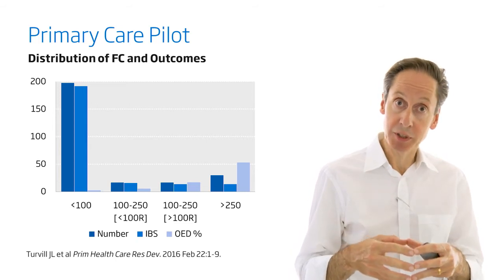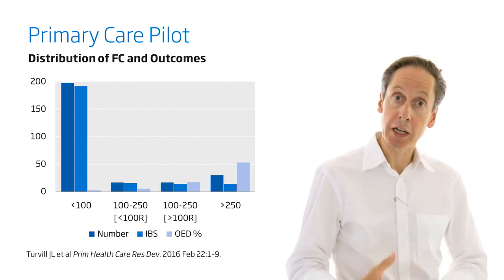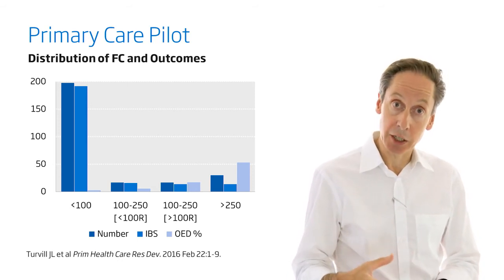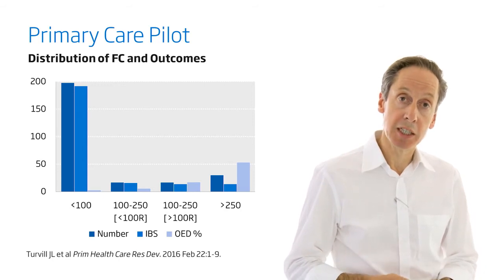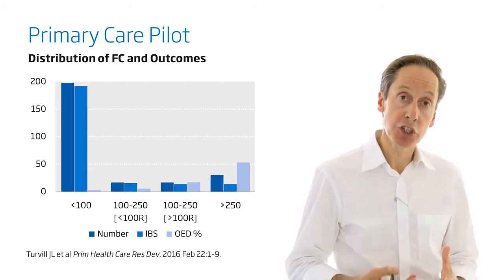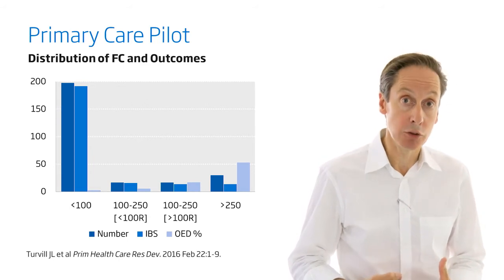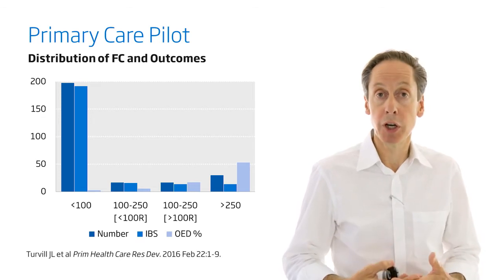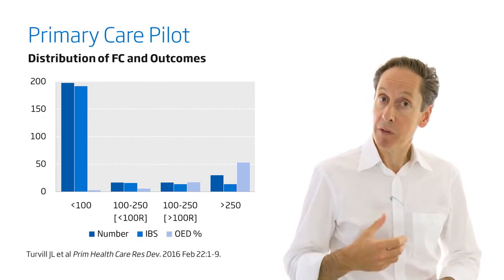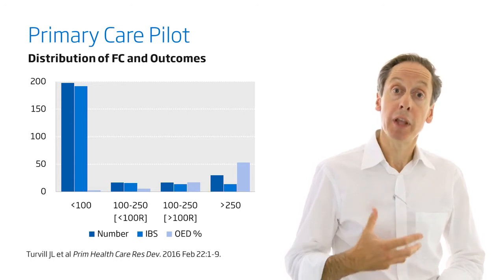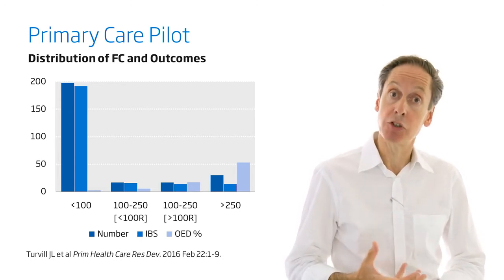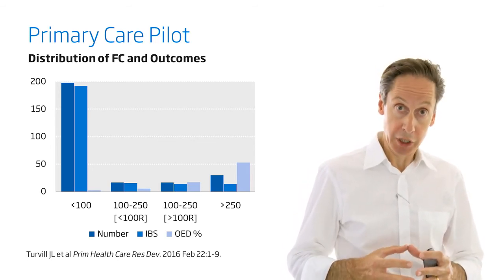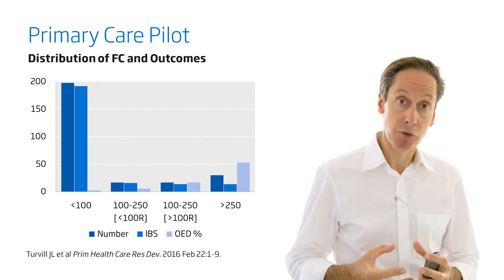Those with a high fecal calprotectin, that is greater than 250, went straight to a colonoscopy, and there was a high incidence of inflammatory disease in that cohort. Those with the calprotectin less than 100 were treated initially in primary care as if they had the irritable bowel syndrome. If they were still symptomatic after 6 weeks, they were referred to secondary care. And we found, again, a high incidence of functional disorders of the irritable bowel syndrome within that group. And then the intermediate group were treated by routine referral.